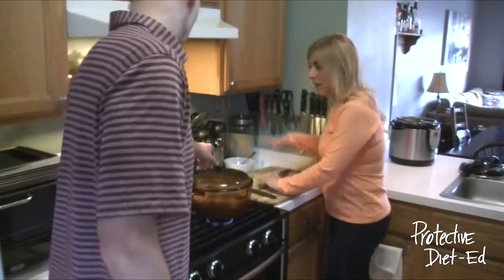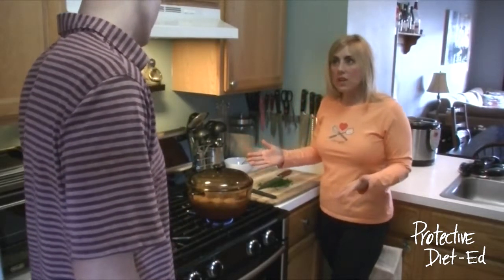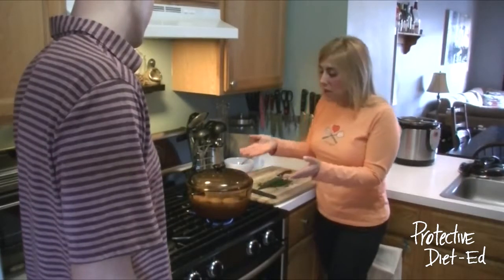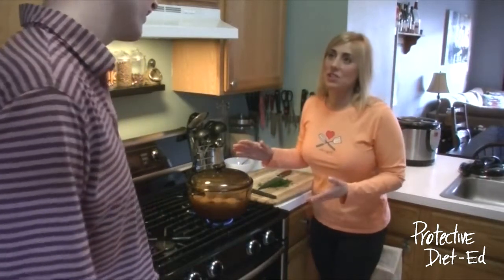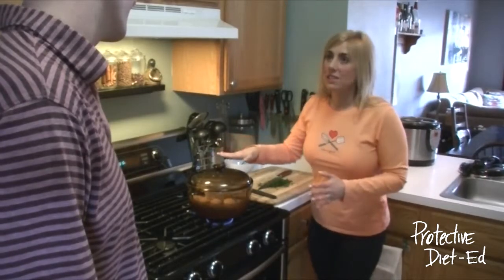Hey Julie, look, they're floating. Jerry, don't lift the lid. Any good Jewish mother would have taught you, you never lift the lid on cooking matzo balls. We want floaters, not sinkers. Go take a seat. They're almost ready. I know you're hungry and dying to try your first matzo ball, but these are going to be delicious. We have to be patient.